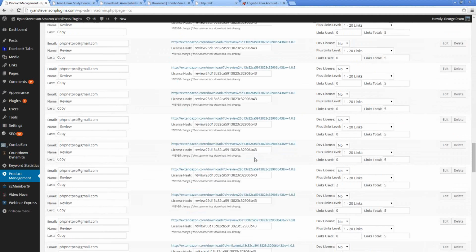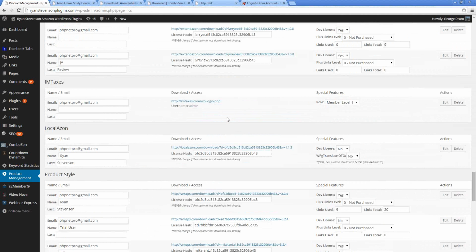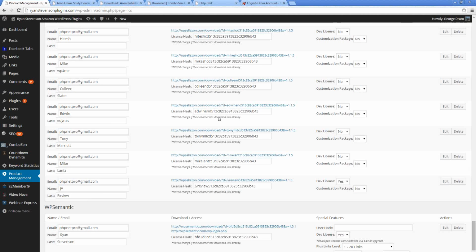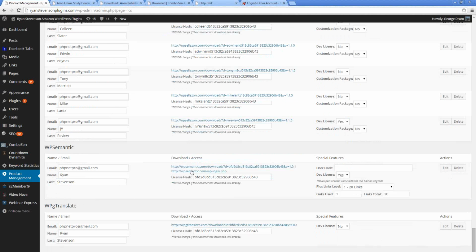So going down the list a little more here, the other one I'm looking for, there we go, WP Semantic. WP Semantic also really works the same way as Combos On. You have a download link and a separate login information for the web edition. Most people, though, should have a username for this site, but there are still some circumstances where I just sold the plugin and not a separate web edition too.